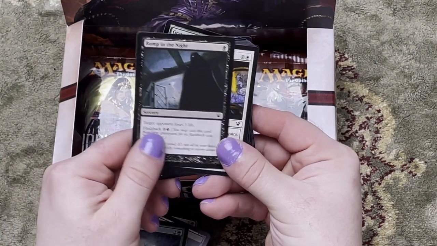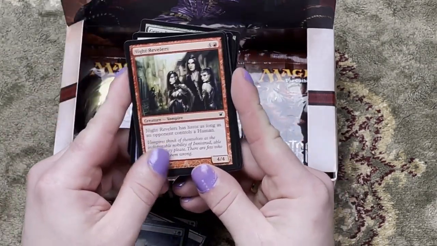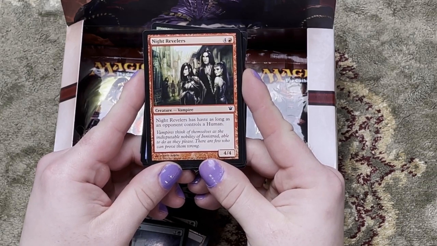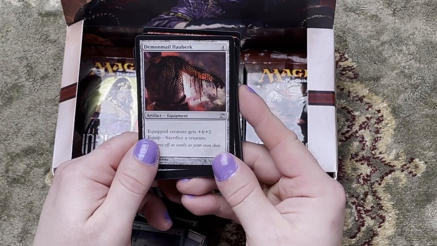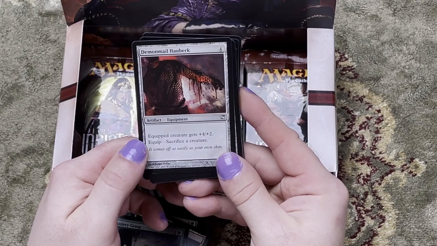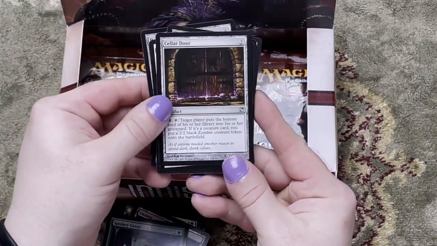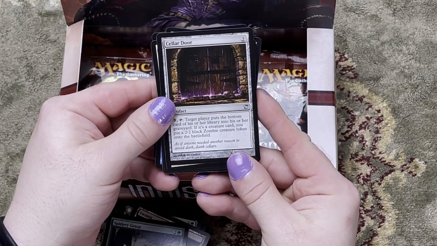Let's see here. Brainweave. Ah, Night Revelers, new art that I've not seen. Look at those fancy vampires. Vampires think of themselves as the indisputable nobility of Innistrad, able to do as they please. There are few that can prove them wrong. Aren't they just chic? Demon-Maul Hauberk? It comes off as easily as your own skin. Ugh. Jason Felix. That's brutal. Cellar Door. As if anyone needed another reason to avoid dark, dank cellars.